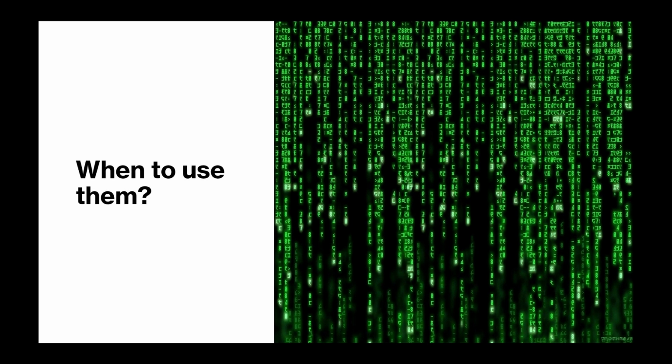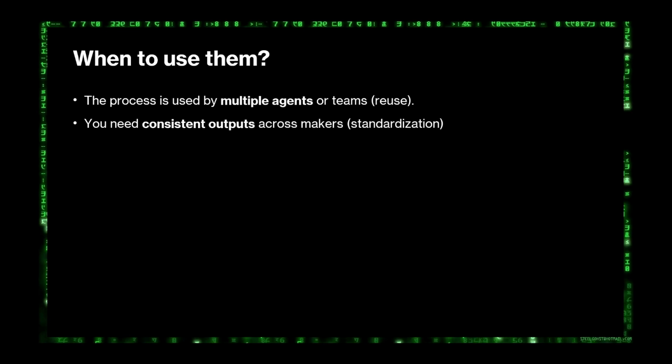But the question is still, when do we use them? Well, here are a couple of points. If you have multiple agents, multiple people working on similar things and always need the same procedure or step, then you can reuse these skills. Also, you get consistent outputs across the different people who work on agents, because the instructions are the same, and if people always refer to the same skill, you get similar, not identical, but similar outcomes.